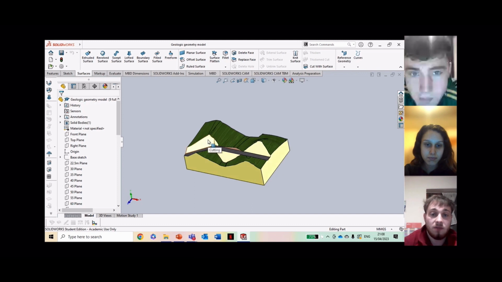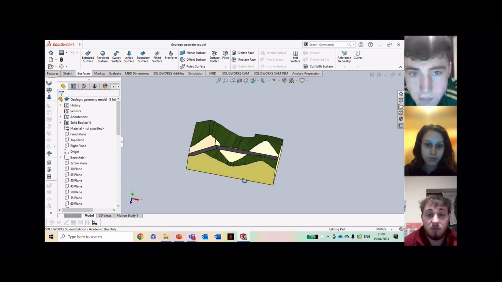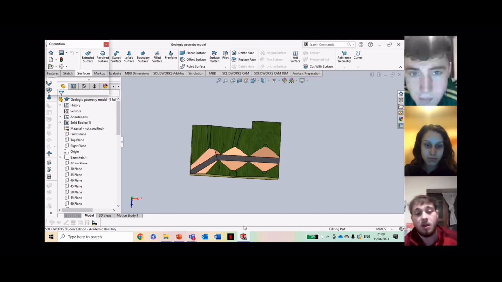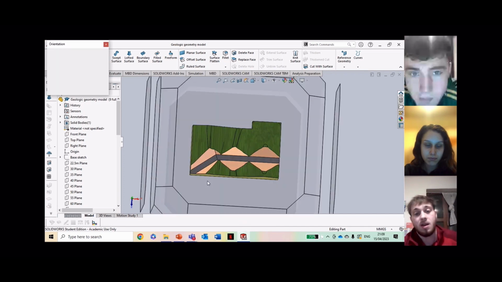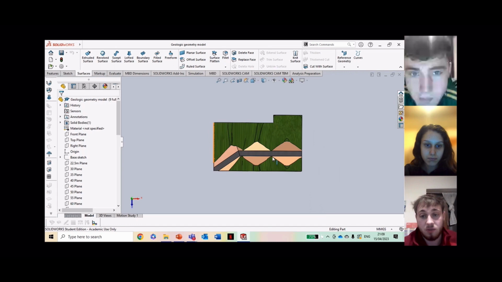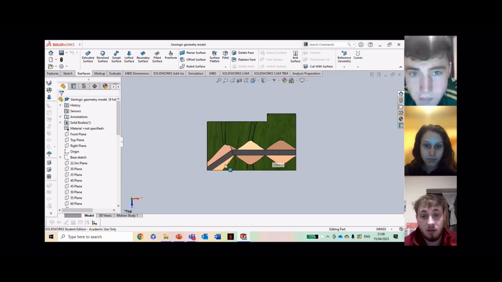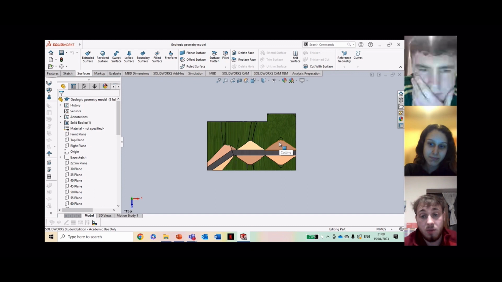Then we also have the cuttings and the embankments, which they'll be able to work away with themselves if you send them a model. If you go into the plan view as well, you can see the actual complete question. So you can see where the cutting is and the embankments, and they can see what a finished drawing will look like just from looking at the 3D model that is given to them.